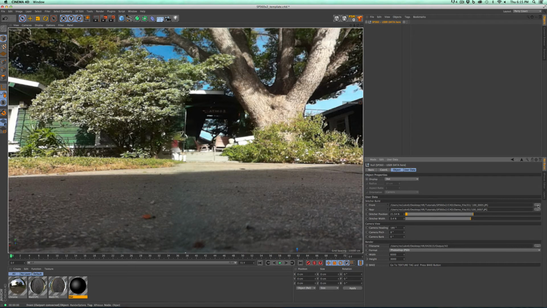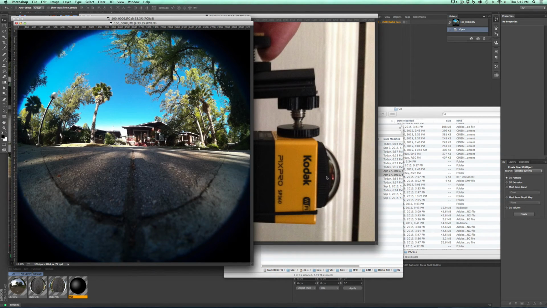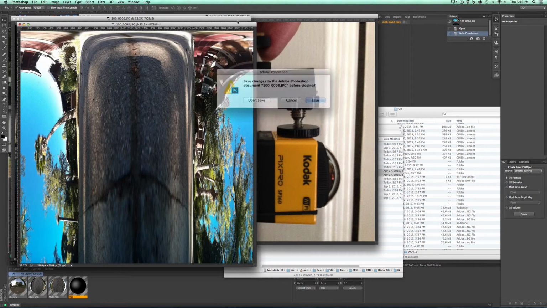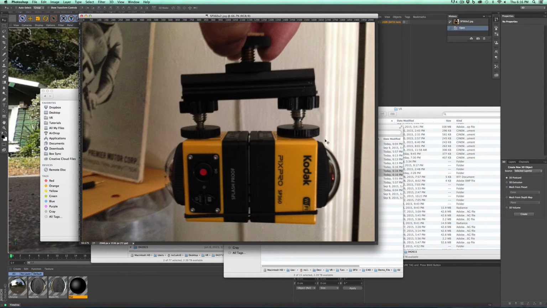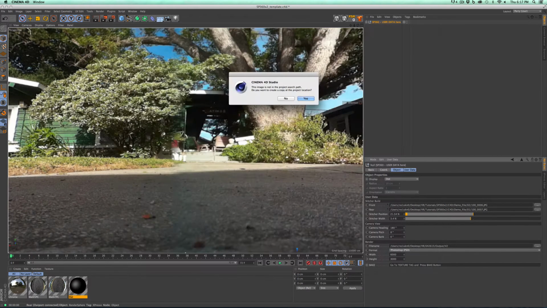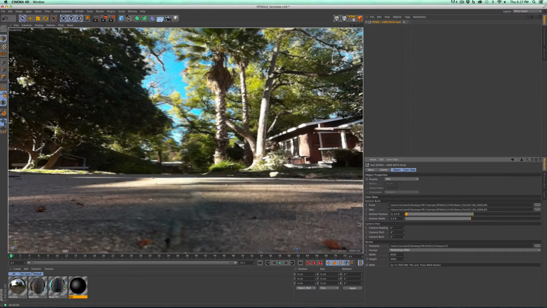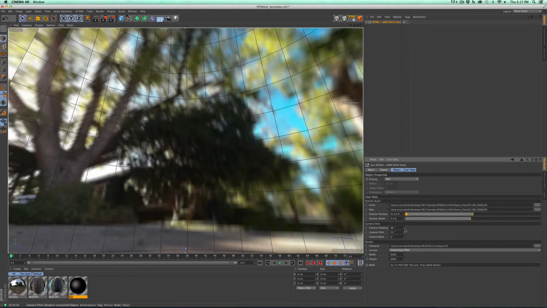Actually, I'm going to do a different one, because this particular one is a little difficult to see the stitching. And I don't know if you're going to be able to see it with the compression YouTube puts on it. So this one is going to be much better. So now we have number 6 and number 8. On this one, the camera is 180 here, and that is 0 in the heading. It's going to make it easier on the stitch. If I take it and spin it around, I can spin around if I want. I can look up and down.